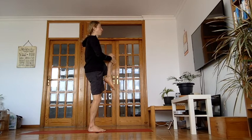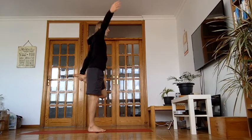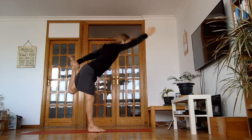Hold it for four, three, two, and one. Inhalation, lift the right arm up, bend the left leg behind, grab it by the left hand, both knees together. Option one, stay here. Option two, forward bend.